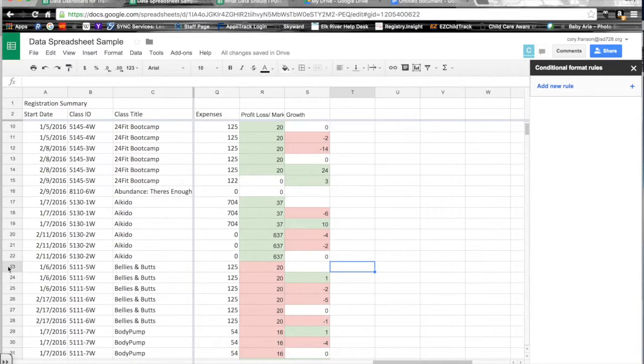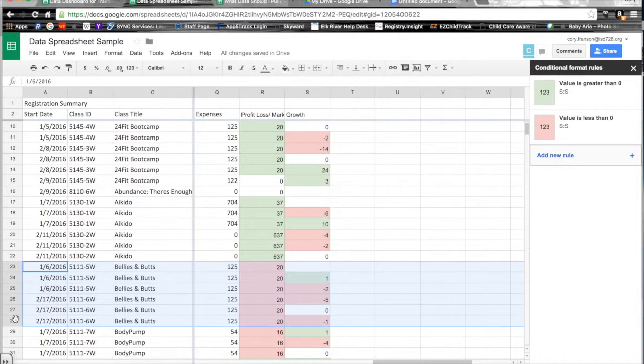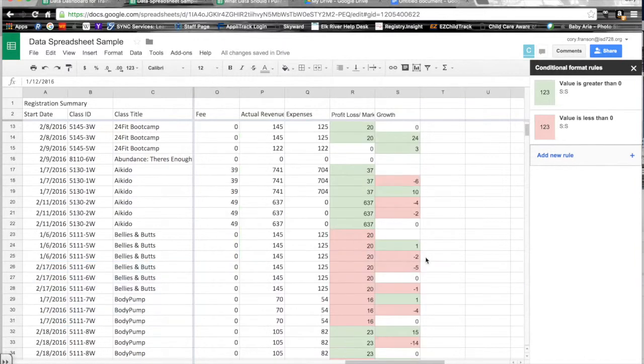Now you can start to see as I'm comparing bellies to butts, excuse our name, and I look over time, I'm really not looking at a very high market share. So I'm in the lower end of my market share on my profit loss, and I'm also not seeing a ton of growth over time. If you use that learned formula of the dog star chart, this is one of those classes that maybe qualifies as a dog, or maybe because we've had some moderate loss over time, we're still seeing some participants. Maybe it's one we leave alone, but we don't invest a lot of time and energy into it and let it die out on its own.